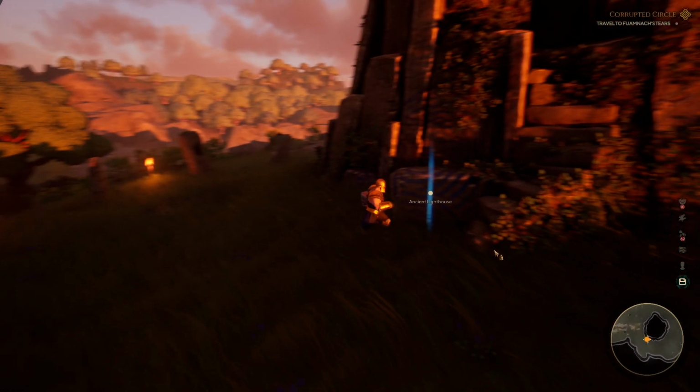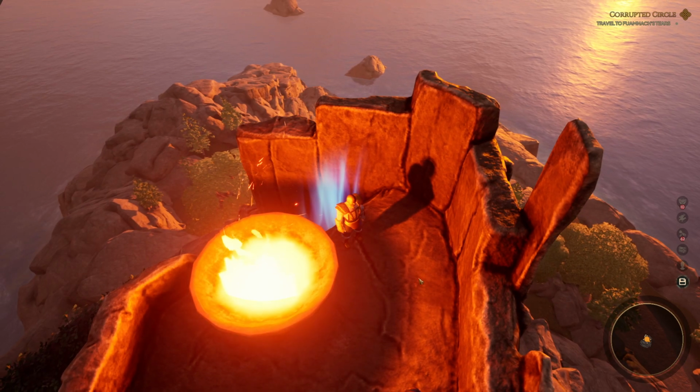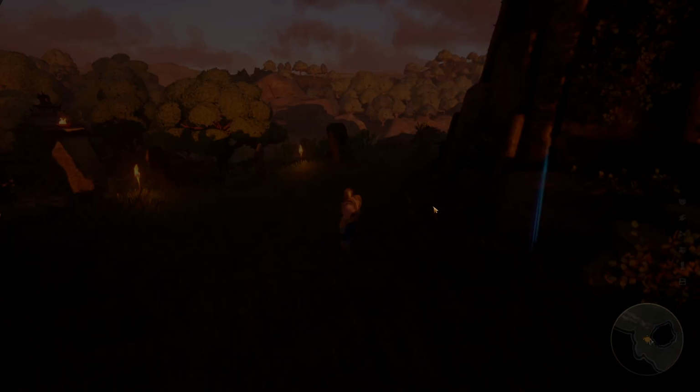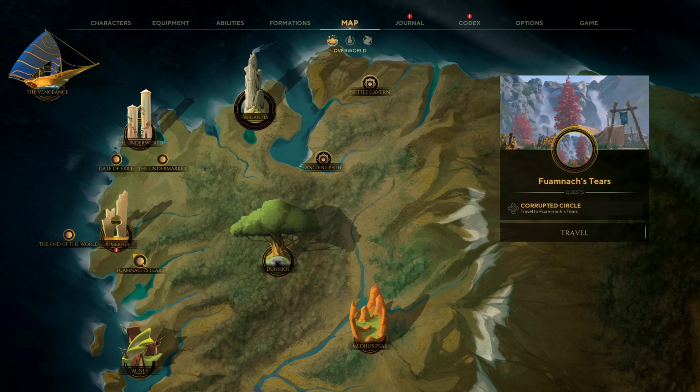I meant to click on, but I couldn't click on Barrett anyway. I want to get back up there and make sure there's no loot on the other side of the flame. Alright, nothing up there. Let's go talk to Prince Lugaid in Dunbriga. At Fwamnock's Tears. Saying that right? Probably not.